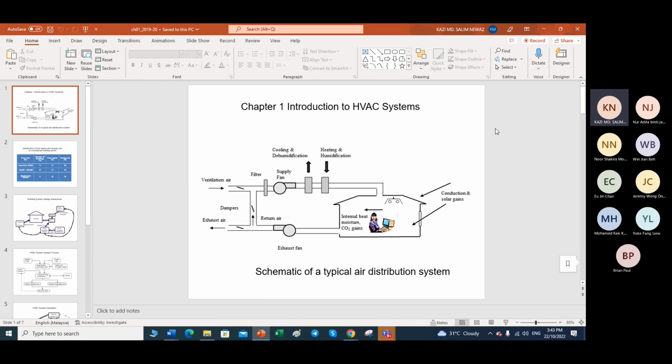general discussion, that is the HVAC and building energy management. What are the basics of it? That's being discussed in this chapter. So if you consider here that if you introduce this, then in the introductory section, we can say that this is the building here, you can see the cursor.